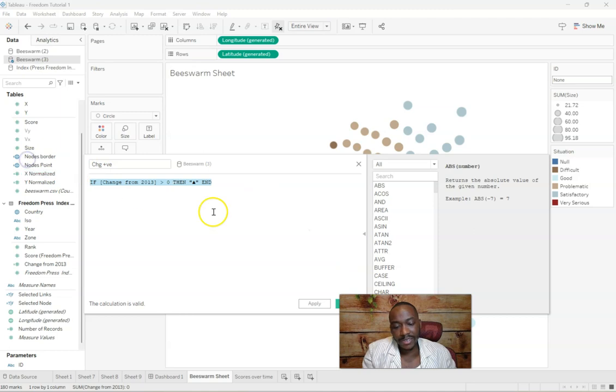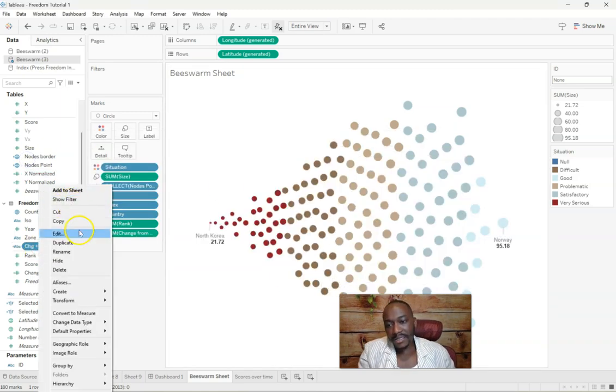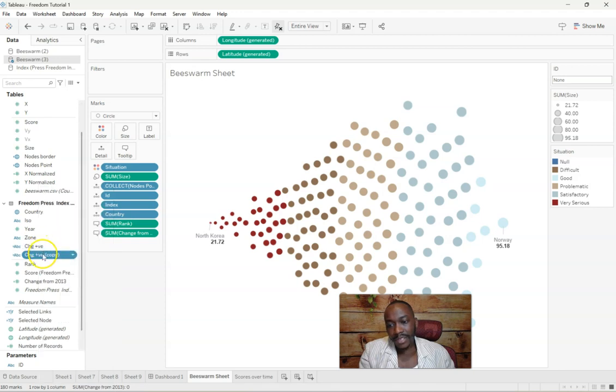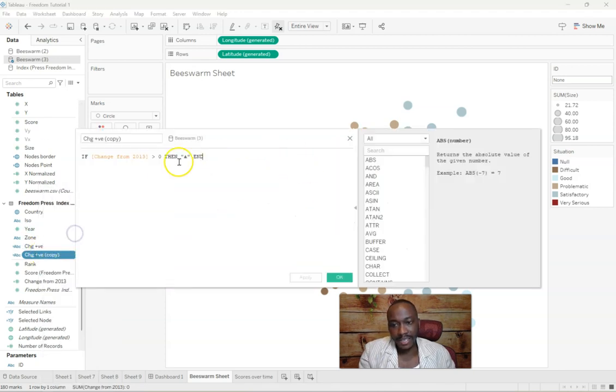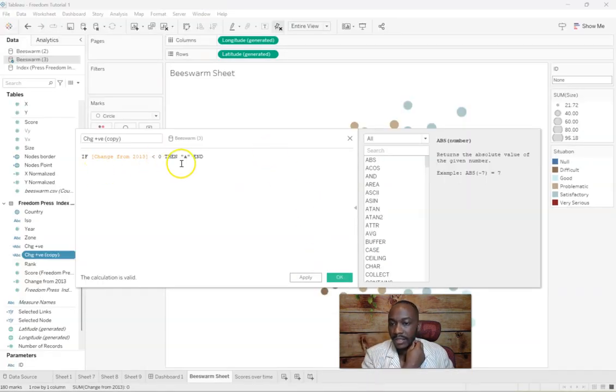And so actually we can duplicate this, and then we can edit. And then let's say if it's less than 0, and then we're going to go grab the downward arrow here. And then we're going to pull it back and say Control V. And then we're going to call this the negative change.